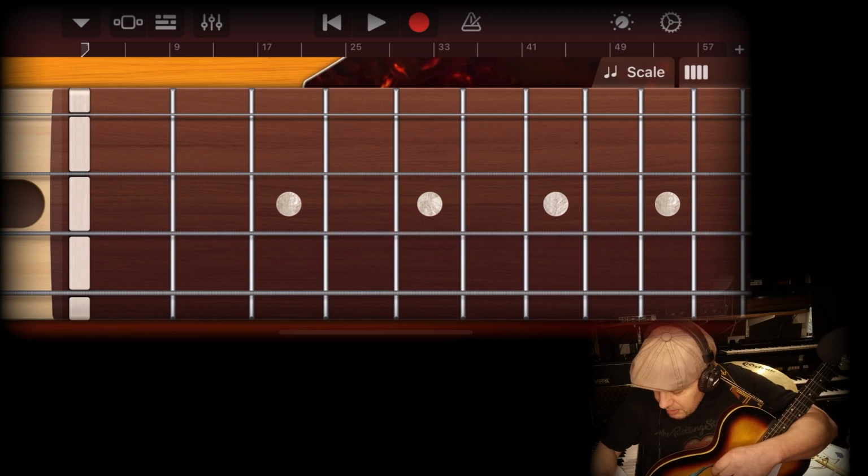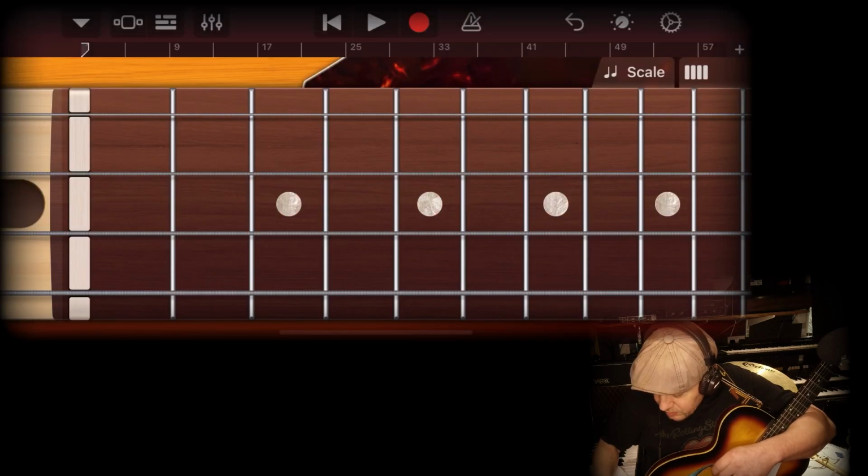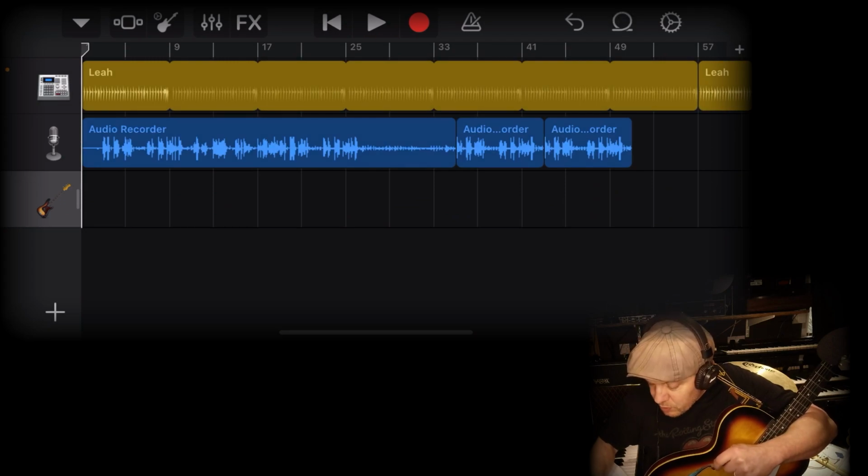I'm going to just play with the sounds. I quite like the P bass on this. It's just a little bit more sort of middly. I like my P bass sort of sounds.